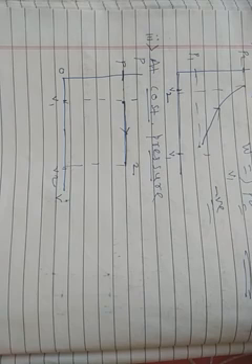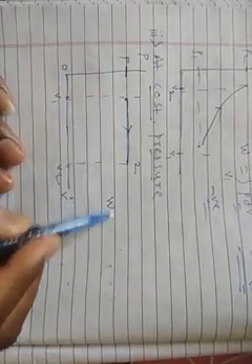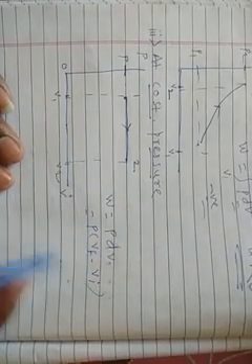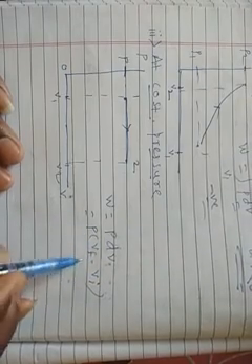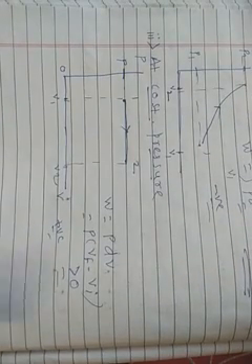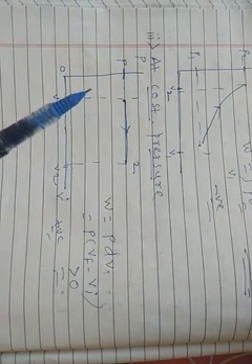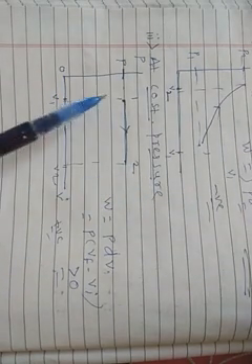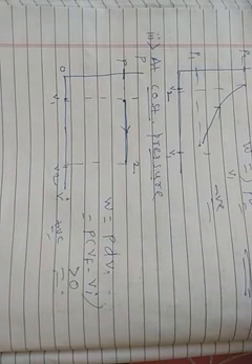So three PV diagrams we have drawn. In this case, remember, the work done during the volume change at constant pressure is: work done is equal to PdV, that is the pressure times the final volume minus the initial volume, the change in volume, which is greater than zero, and therefore this is also positive. So three conditions we have taken. In the expansion of gas, there is a positive work done. In compression of gas, there is a negative work done because volume decreases. And at constant pressure, there is a positive work done. This is a very important point about work done and the PV diagram.